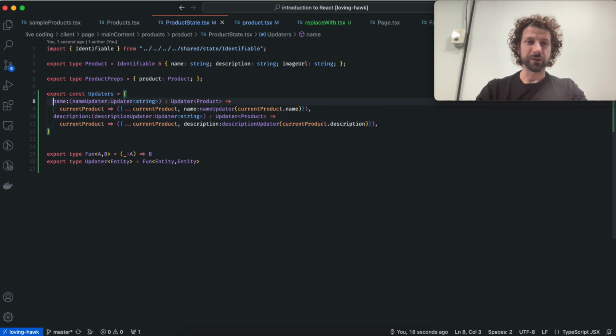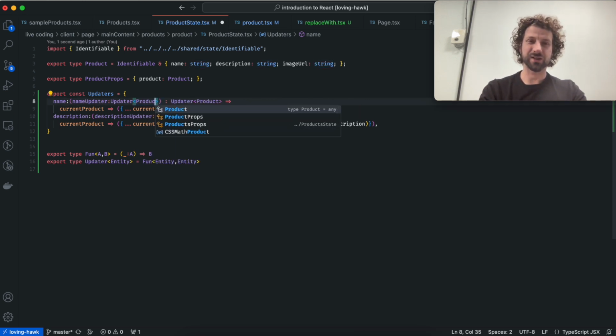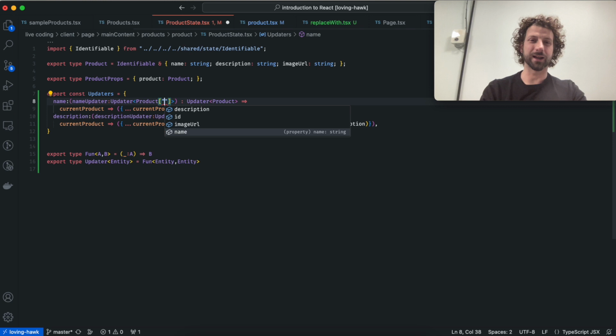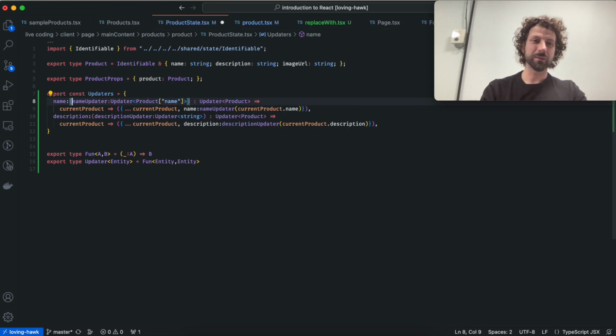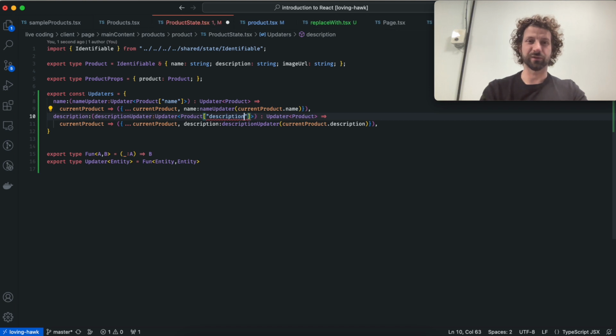Another thing that we might do is make our application a little bit less reliant on the inlining of types. So you could say that the name updater is an updater of whatever type the name has, and the description updater does the same for the description.